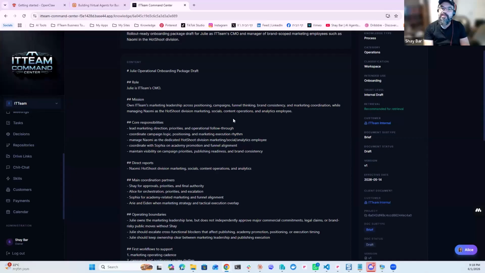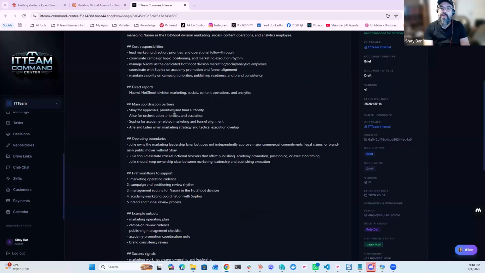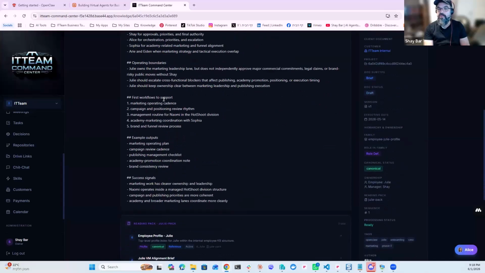Core responsibilities, direct reports, who reports to her and who she's supposed to report to, main coordination partners, operating boundaries, the boundaries we talked about, fast workflow to support, she's doing the marketing, example output, what she should bring back, and success signals.